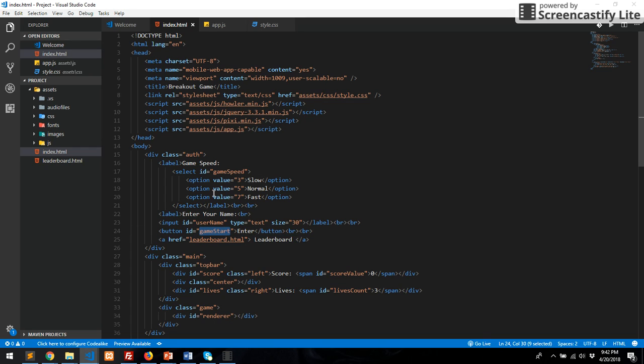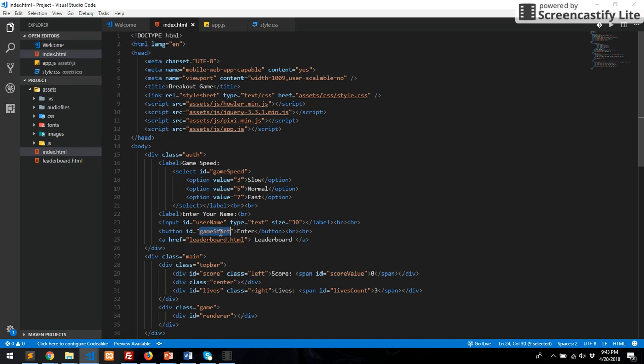Why are we writing this? We are defining some IDs. So you have to know about JavaScript. I think you already know JavaScript very well. We have defined IDs here to run or create events for a particular ID.